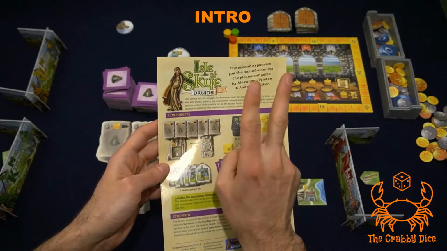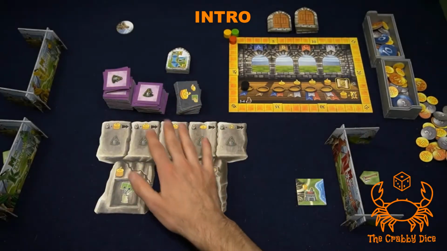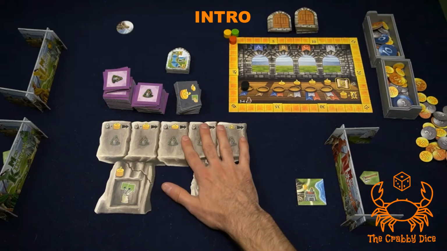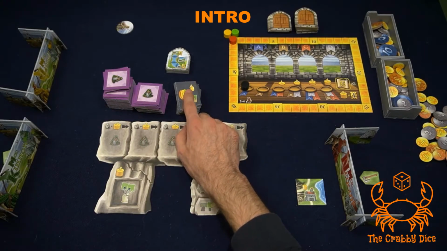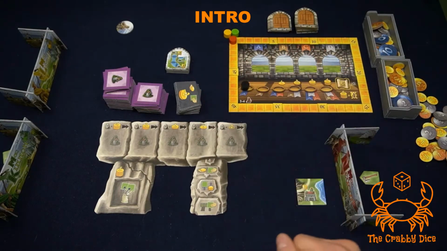Today we're looking at the second expansion to Isle of Skye called Druids. So what are you going to get in the box? Well, you're going to get a Druid board, a bunch of new landscape tiles that are purple on the other side that we're going to use to refill this display, some stone tiles, we'll talk about that later, and a bunch of new objectives that you can shuffle into the base game objectives and have some more variety as you go.